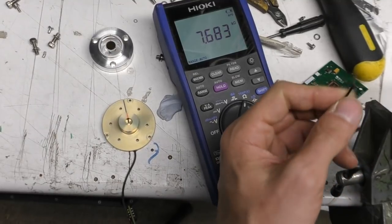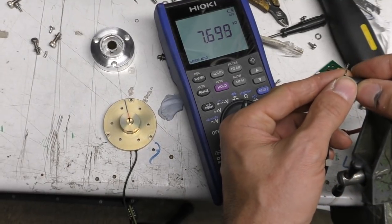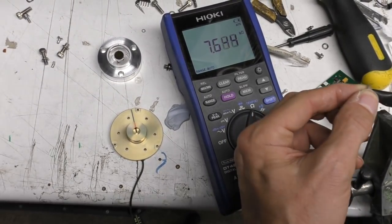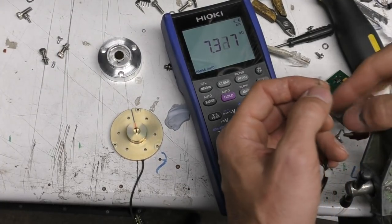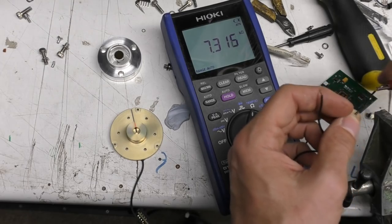The temperature sensor, if I just measure the resistance, if I put some current through the coil, you start seeing the resistance going down. It's just an NTC thermistor in there, just to make sure it doesn't overheat.